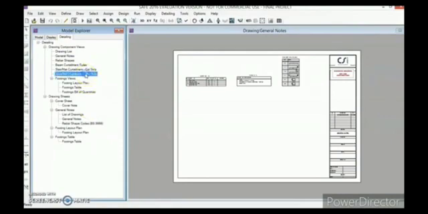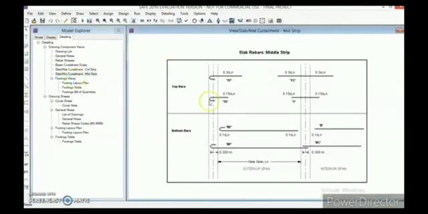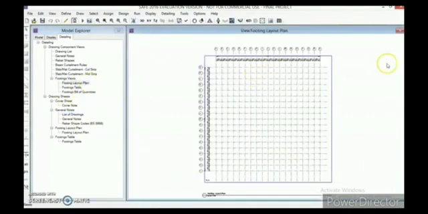And similarly, slab or mat curtailment, let us look at this. So these are the top bars and these are the bottom bars, and it shows about the middle strips, gives clear analysis of that, and even you can go up with the footing layout plan. So this is the layout plan. So in this way we can analyze each and everything about the footing.